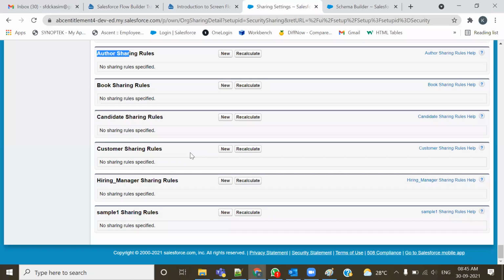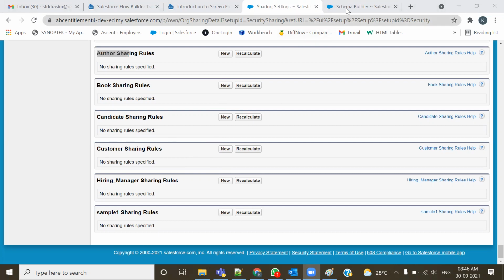So during the difference between master detail and lookup relationship, there was a point. Now no one will speak. Now I will say the sharing setting and security setting point of master detail. The sharing and the security setting of the child object depends on the parent. The sharing and security of the child object depends on them. If you remember this point, I am showing you the same implementation today.